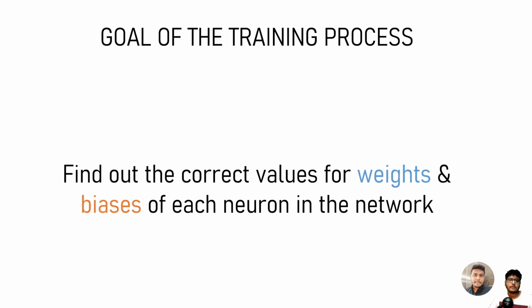Once a neural network knows the correct values of weights and biases, if you pass any new row from a similar distribution of data to the one on which we trained the neural network, then the neural network will just use the trained weights and biases, and it will be able to predict correctly. This is how the entire training process of the neural network works.